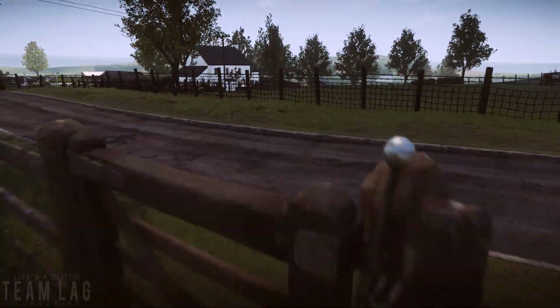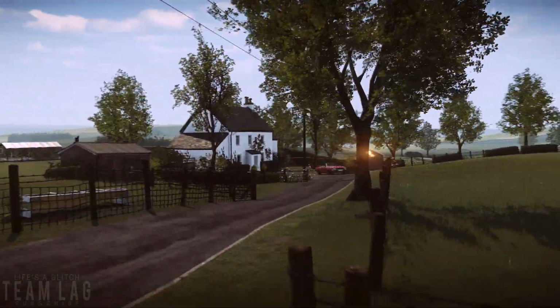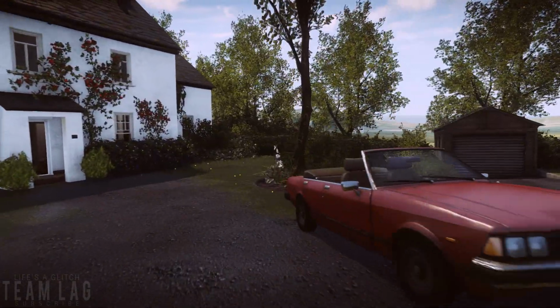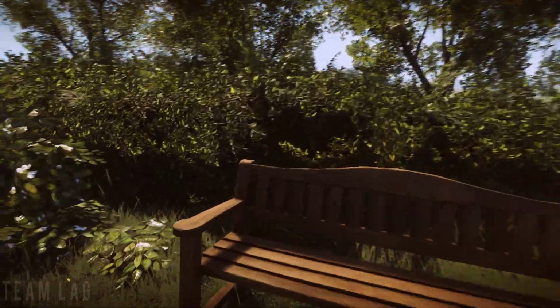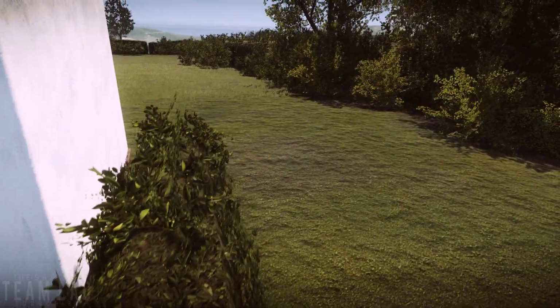What you want to do is hold down the R2 button, get on top of the bench, and while holding R2, walk towards some bushes and hopefully you can get on top of them. I make it look kind of easy here, but it may take you a few tries. And once you're on top of the bushes, you want to go on top of the garage and then drop down out of the map.